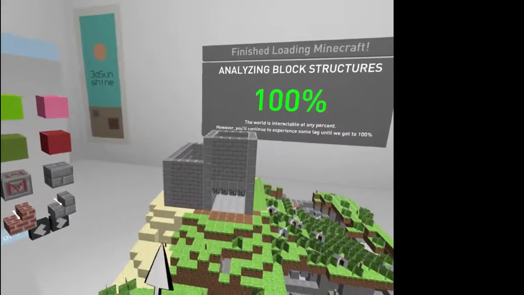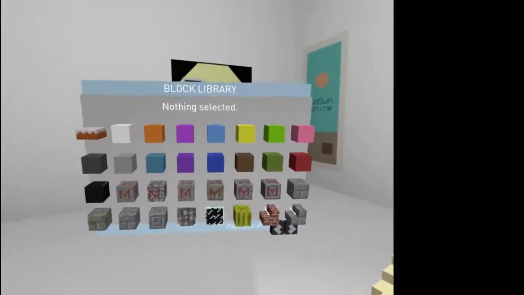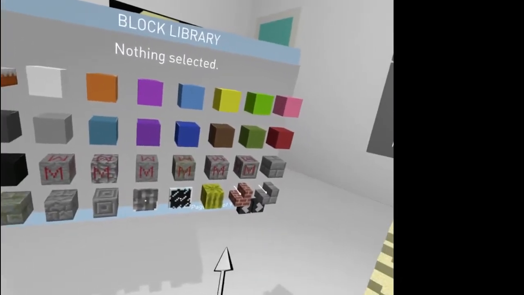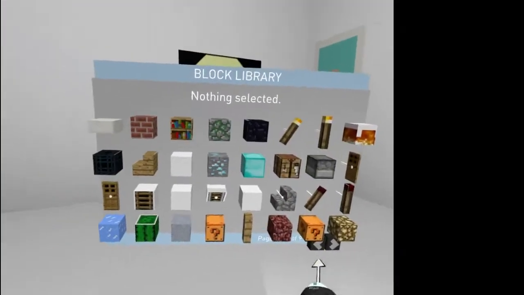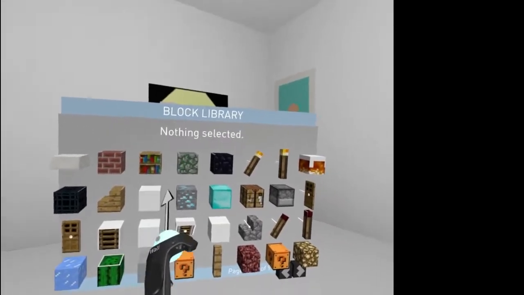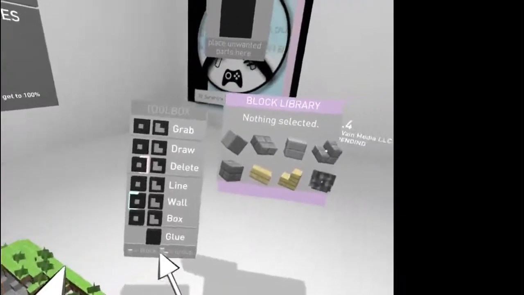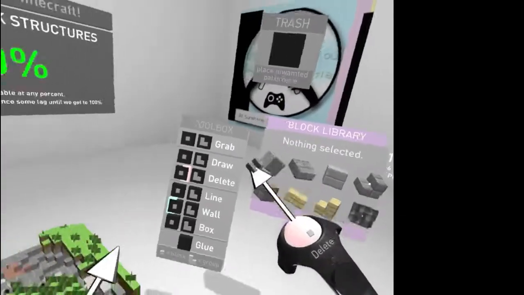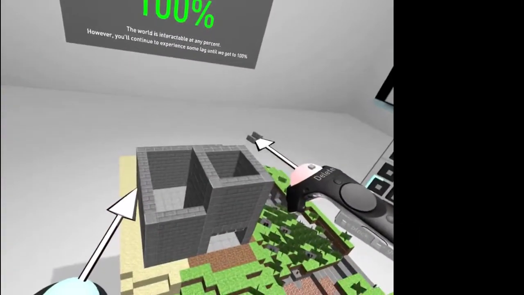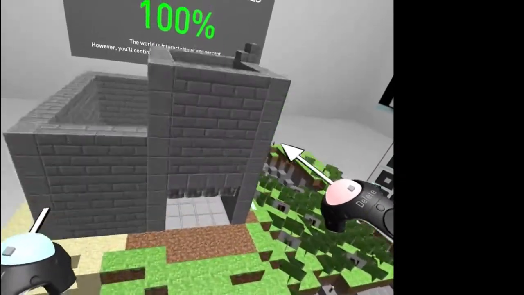What's a good way of making an arrow slit? I'm sure I used to know how to make arrow slits. Possibly using stone walls, but I honestly don't know what stone walls are in here in the block library. But what I'm going to quickly do is make some crenellations. Let's zoom up a bit.